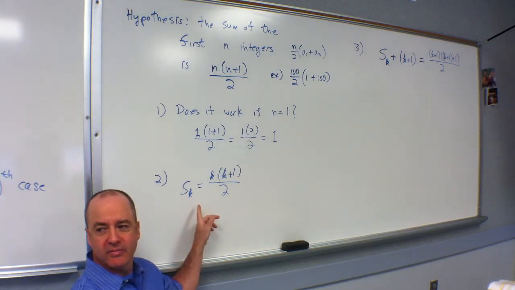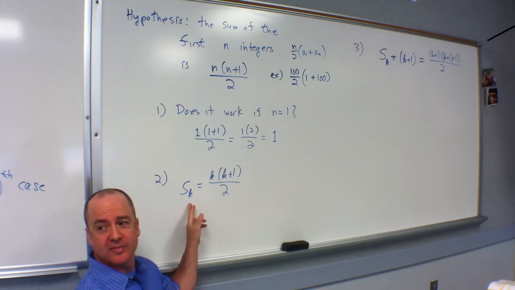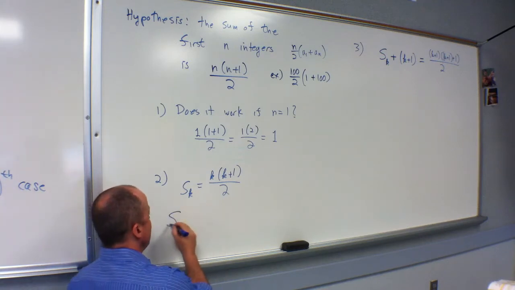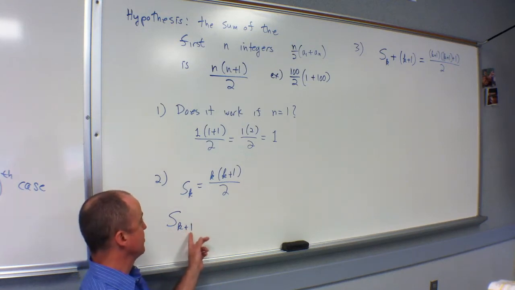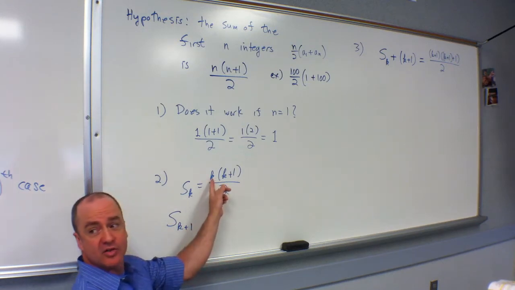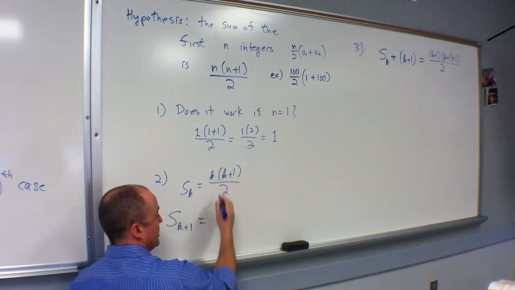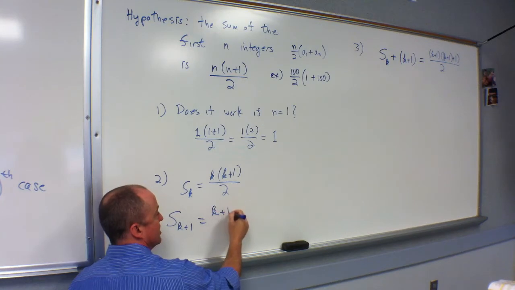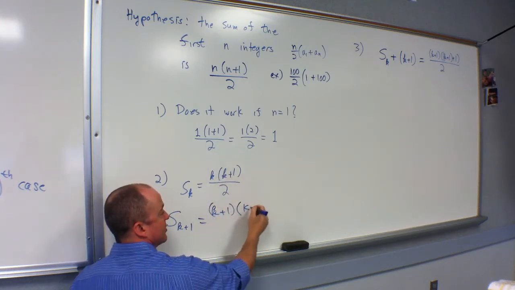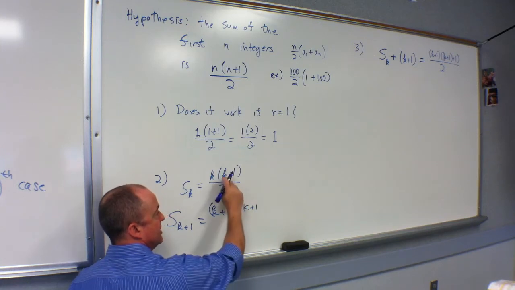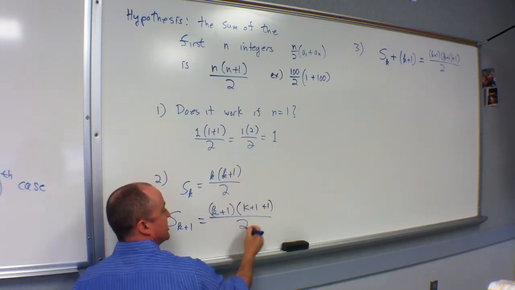Okay, so let's follow me here for a sec, Noah. Take a look at this. If I just write s sub k plus 1 here, that means put k plus 1 into this equation anywhere there's a k. So I'm going to take this k and replace it with k plus 1, but there's already a plus 1 in there. The 2 doesn't get changed.